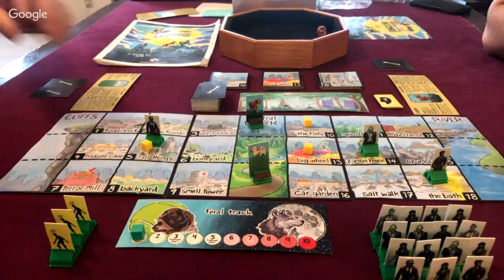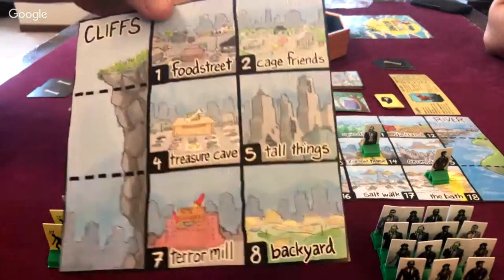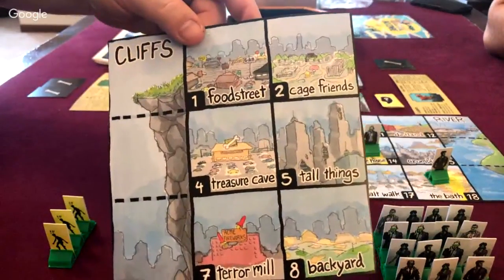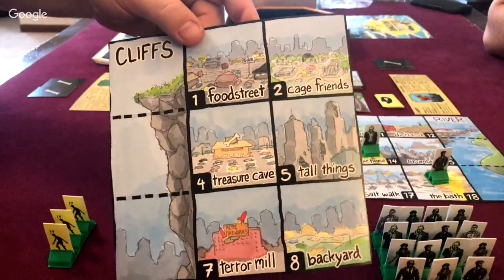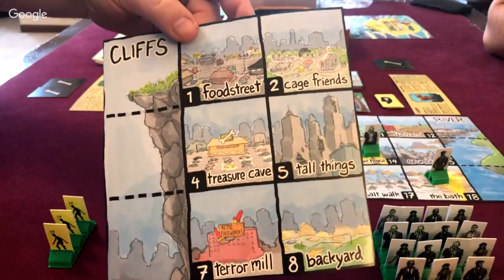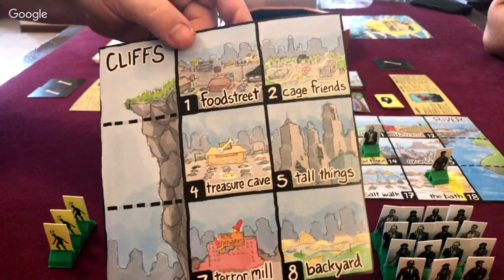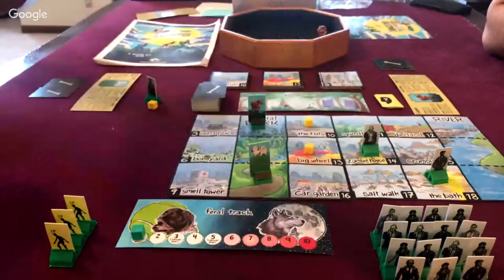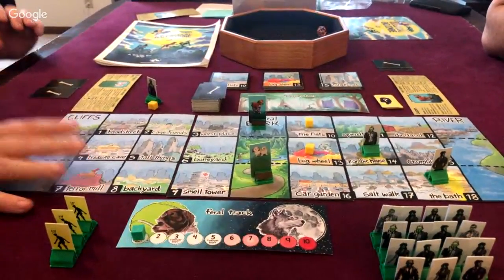And you'll notice, and I'm going to hold this up so that you can see it, the spaces are all the names of places as dogs would think of them. So for instance, the downtown area with all the skyscrapers is called Tall Things. The park is the backyard. Cage Friends is the zoo. Food Street is where all the restaurants are, etc. So everything is very dog-centric. This is all the way that dogs would think of them.